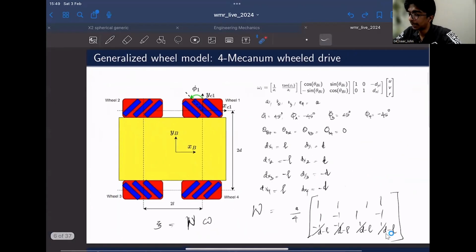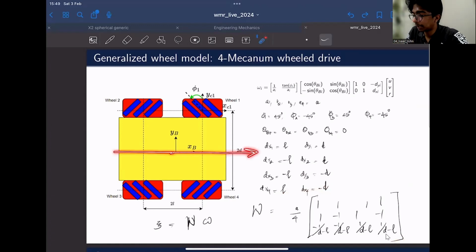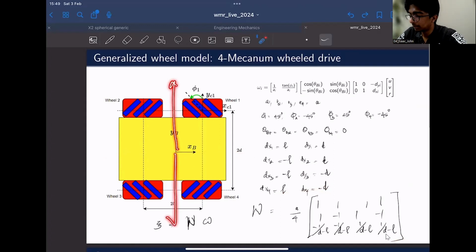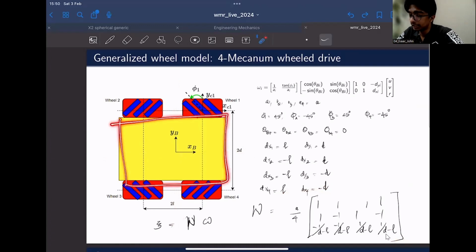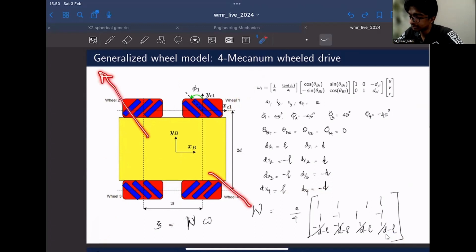And here in the case of a mecanum wheel drive, all the entries here are non-zero. So it has a high degree of maneuverability. It can go forward and backward along the x-axis. It can go in the lateral direction along YB in positive and negative. So by keeping the same orientation, it can go laterally, positive and negative. It can even, by keeping the same orientation, go diagonally along this direction and this direction. It can go along this direction and this direction. And apart from that, it can also rotate about its own axis with 0 turning radius.